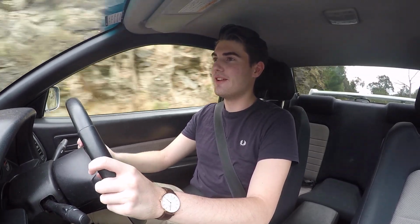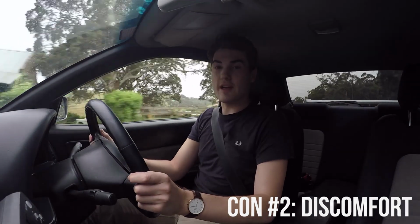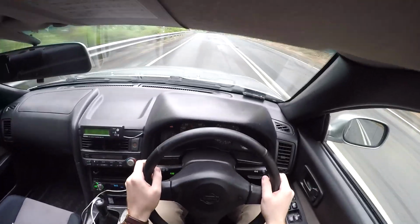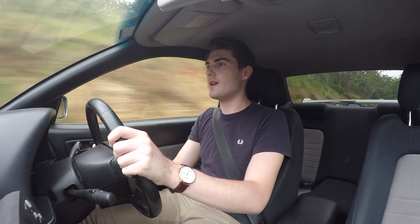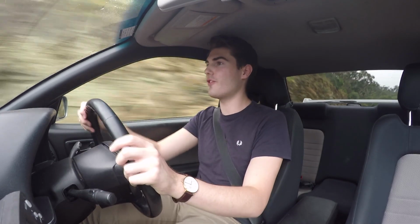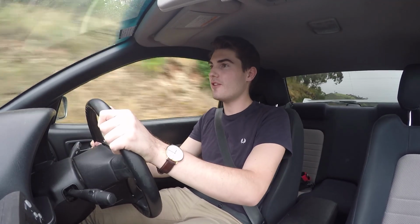The second con about this car is the fact that it's pretty uncomfortable. Now that would be the rear tyres. For me, it's not too bad. You know, I bought the car knowing that I wanted to put coilovers on it, knowing the effects that coilovers have on a car. But doing this sort of driving that I'm doing now through the hills on the coilovers, it makes all the bumps worth it. This thing handles like it's on rails. The HSD Monopro coilovers, while on the street, are the stiffest bloody things ever. Once you bring them up here, the thing really just handles like it's on rails.